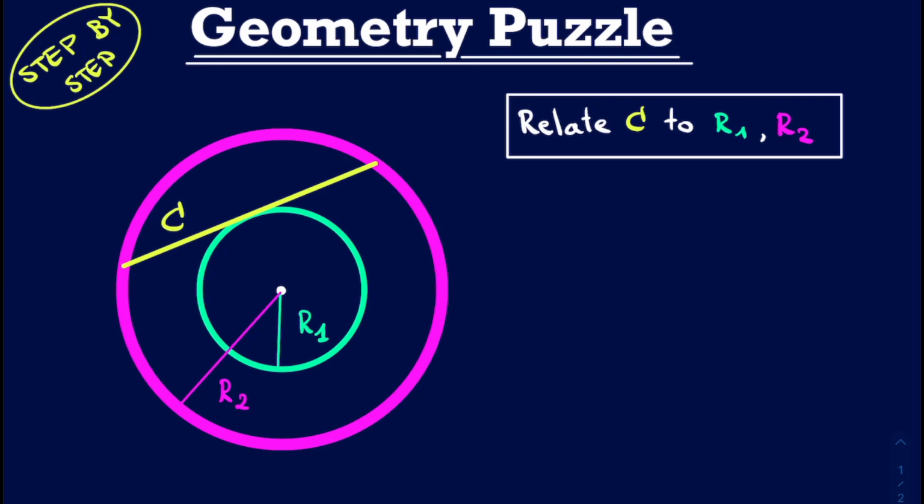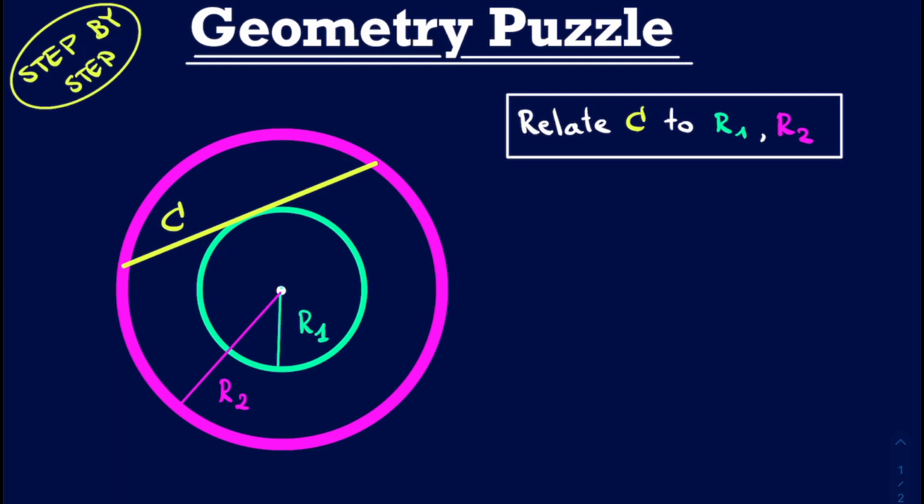And we can intuitively imagine that if these two circles get larger or smaller, so if R1 and R2 increase or decrease, the length of this C also increases and decreases. Now the exact relation is what is asked from us. So let's see how we approach this. If we want to find some mathematical formula that includes all three of these numbers, C, R1 and R2, we need to find some kind of figure or structure inside of our given sketch that relates them all to each other. So we need to find a figure in which all of these three lines somehow come together.